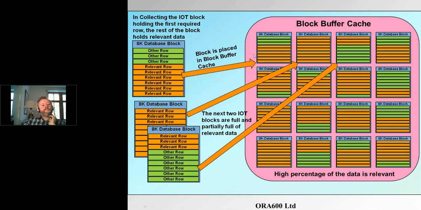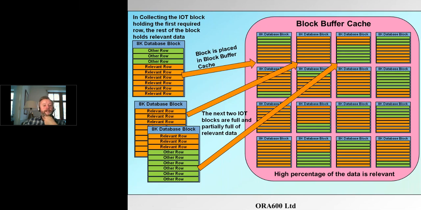Now it's a more extended, more advanced topic to really go into how you do this. I actually do a whole presentation, an hour long, on how to do this. But you can use things called index organized tables, where the information is actually stored in an index. You can physically sort your data, or you can use partitioning to move you more to this. When you get a record in a block, it's surrounded by other records that you probably want to process that day, and that makes your whole database more efficient.